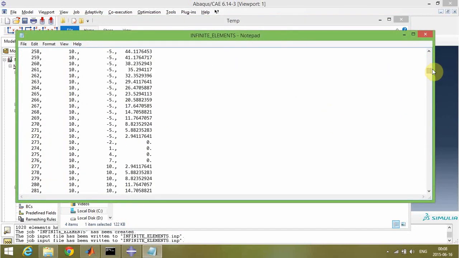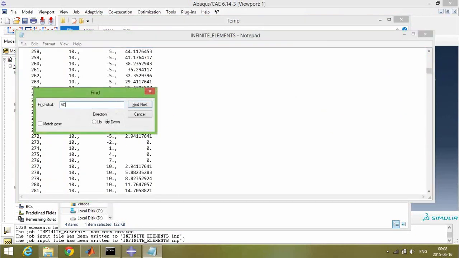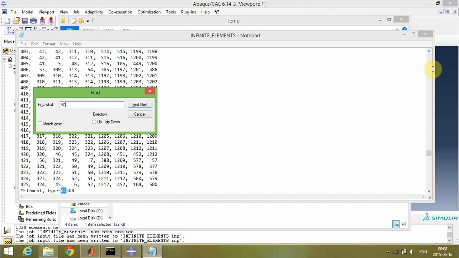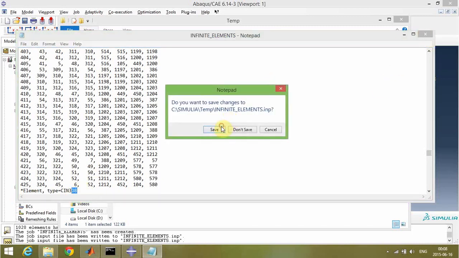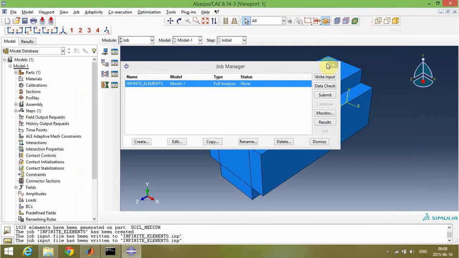Find the acoustic elements and change them to infinite elements. The 3D infinite element is CIN3D8. 3D linear brick 8-node infinite elements. Close and save it. Okay, our infinite elements are ready.